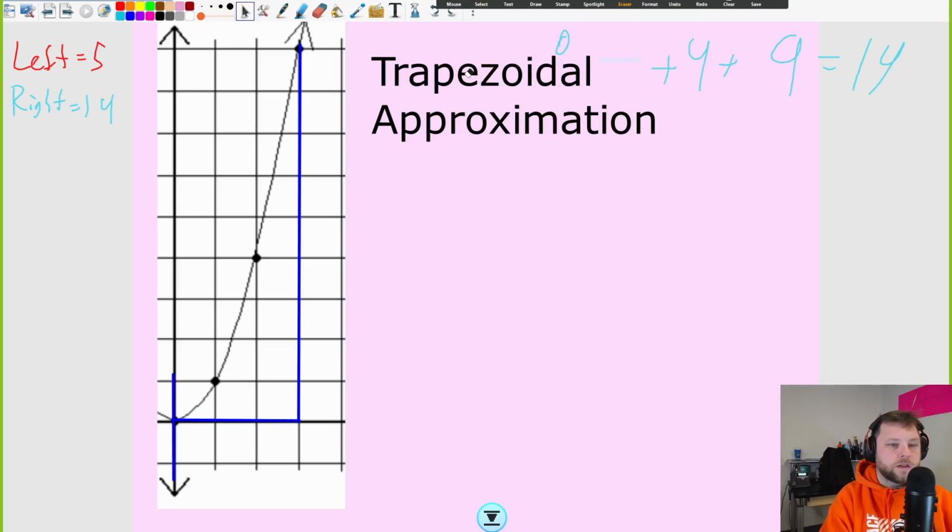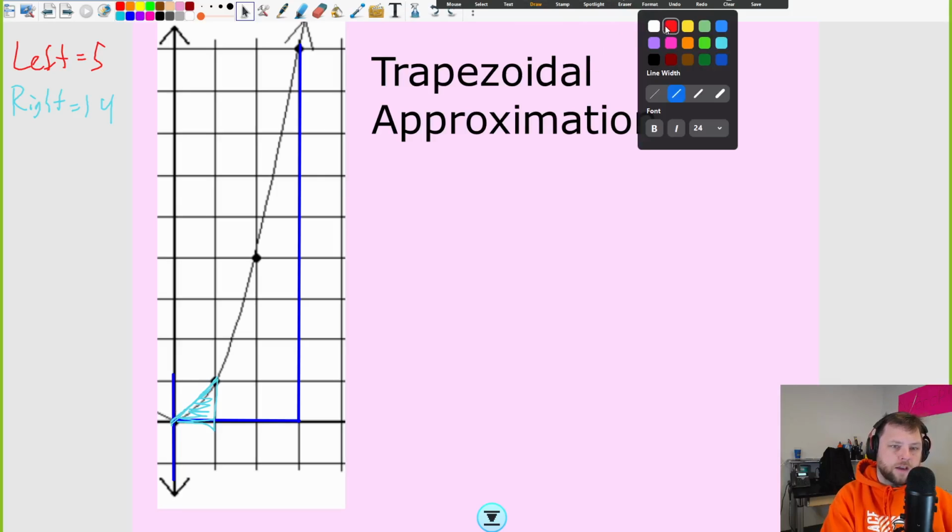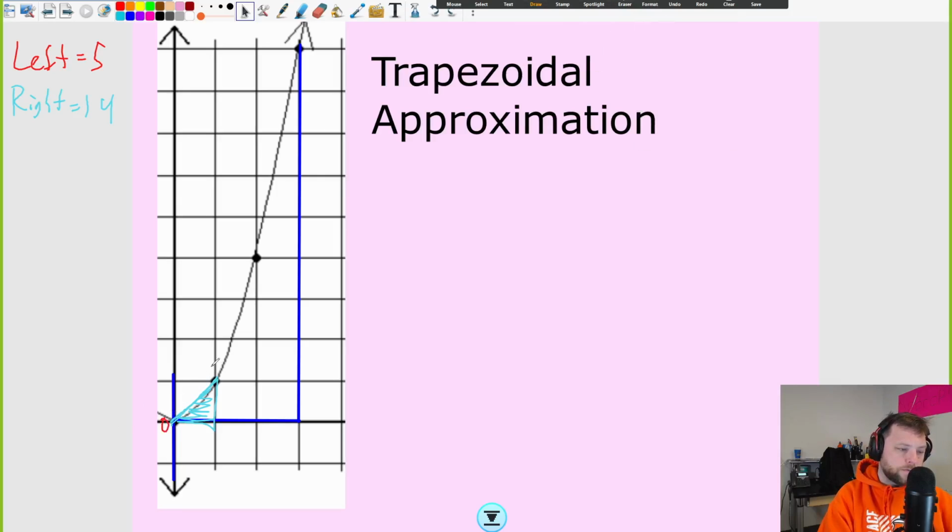So we're going to erase all this. Now, the idea of trapezoidal is I'm going to take these two, I'm just going to take a line straight through them and do this. Now, I like saying average. The height over here, and I can write down the height of each of these. This is at 0, 1, 4, and 9. The height, 0 to 1. What's the average of 0 and 1? You don't know? You're in calculus. Add them and divide by 2 when it's 2 numbers. So it's 1/2.